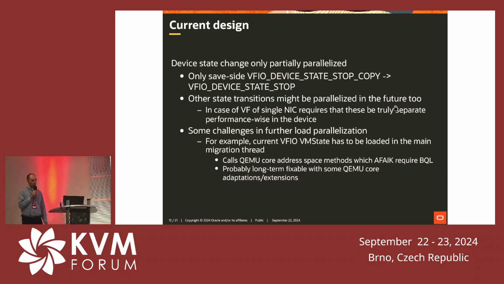So there is also a problem that, for example, basic VM state also needs to be loaded in the main migration threads, because it uses the main core QEMU address space methods, which then basically explode when they are called from some different thread. So this also could be fixed long term by having them thread safe or reentrant. That will probably give also some more parallelization, so lower downtime.